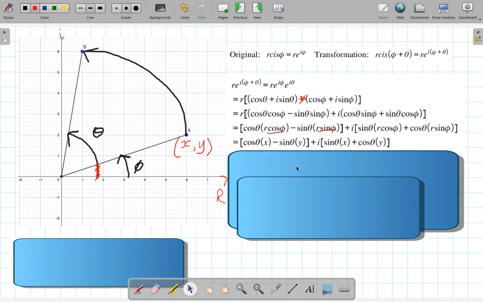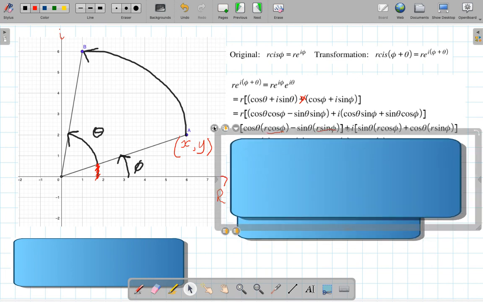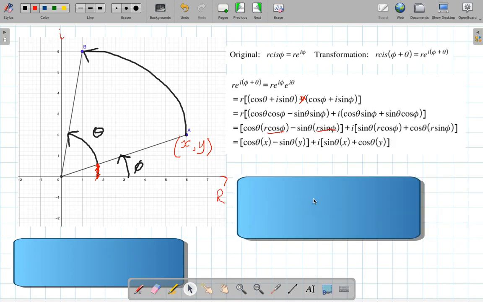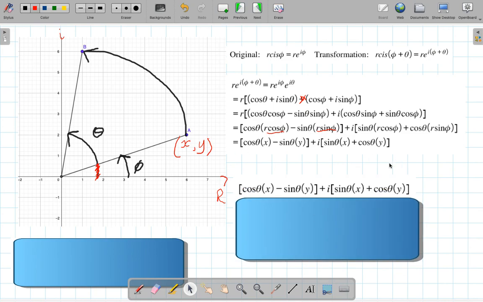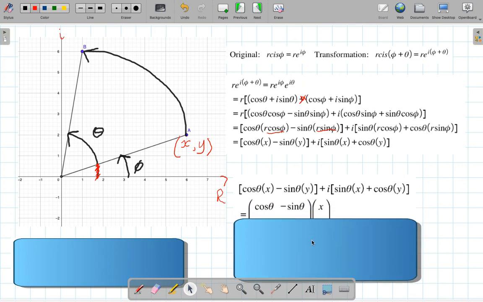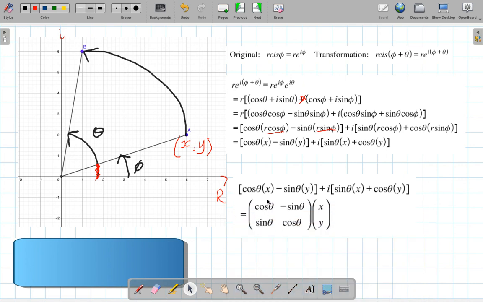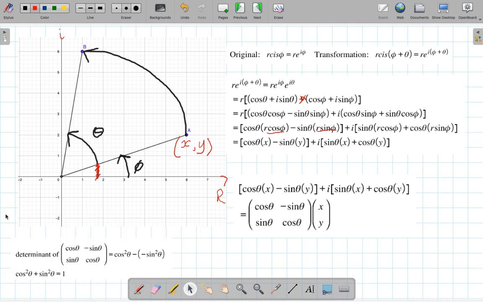So we're getting there. Again, you might want to pause and just make sure that you know exactly what's happening here. From there, what we're going to do is put this part here into a matrix. So imagine we've got x and y. What's the matrix that we're multiplying them by? So we get this, cosine theta and minus sine theta times x y gives me that first part. And the second part is this times this. So this becomes the general transformation matrix for a rotation through theta degrees.